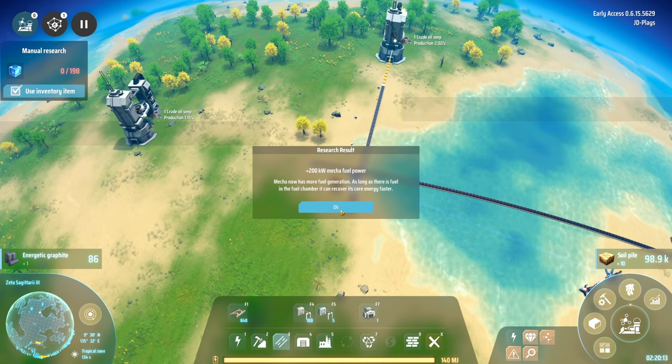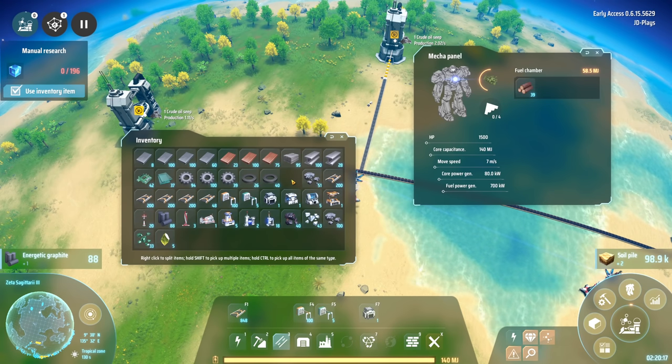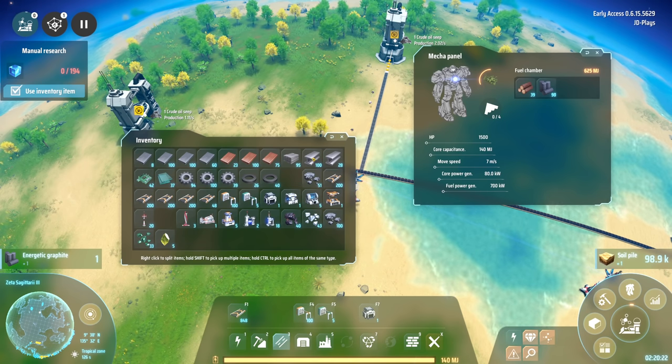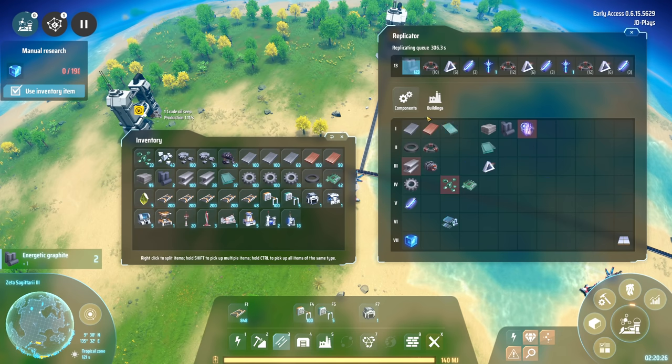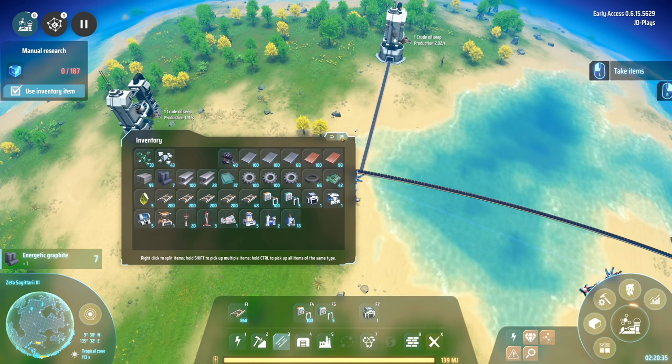And we can now add more fuel to our mecha with that research. And in fact, I'm actually still crafting fuel. And can I also craft bricks, please? Bricks. Thank you. Let's get rid of all the stone I picked up whilst wandering around the map.